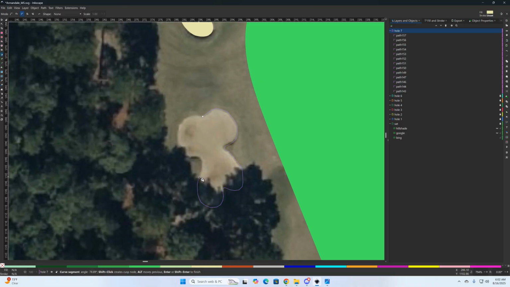So we'll come back around the rest of the way. And this is where it gets very tedious. A lot of clicking. And I'll come around here and complete it. Gives us the outline. Say if this was a tee box, I would go in here and tell it that it's a tee box. But since it's a bunker, we're going to call it a bunker. All right, that's it. We'll be back for another section.